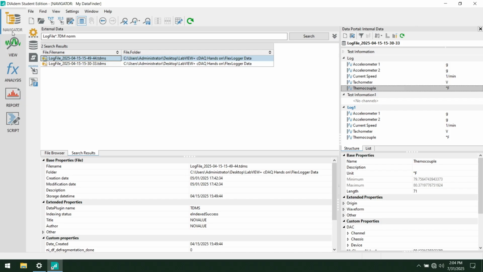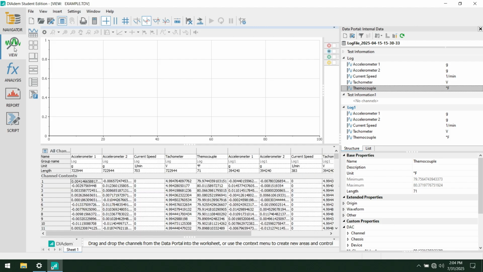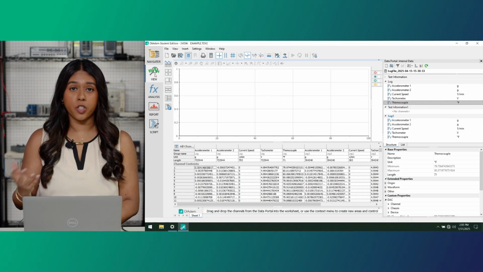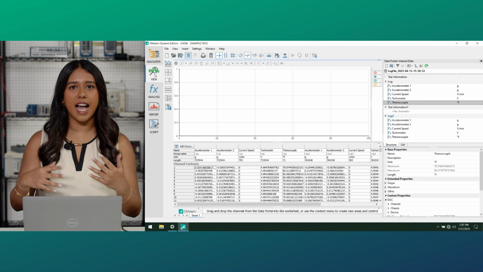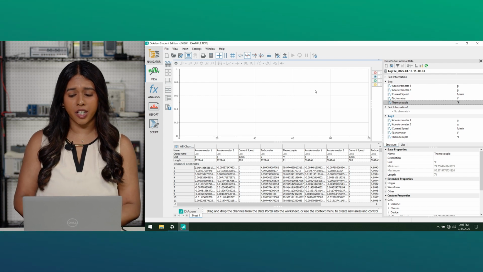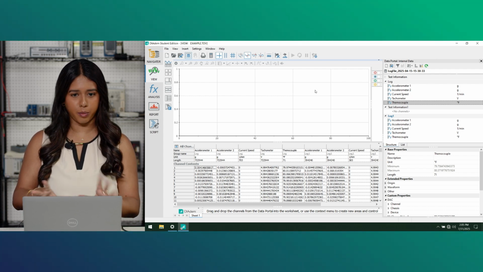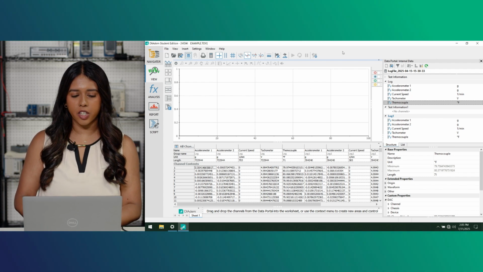So you can see my screen. This is exactly where I've left off in the Navigator panel, and I'm going to go ahead and now move to the View panel. So what is the DIAdem View panel? The View panel is where I'm going to start visualizing all of my data, right? I'm going to take my channels in, I'm going to put them in and see exactly what they look like. I'm going to make sure that this still looks pretty right to me, and I'm going to start doing some analysis as well.